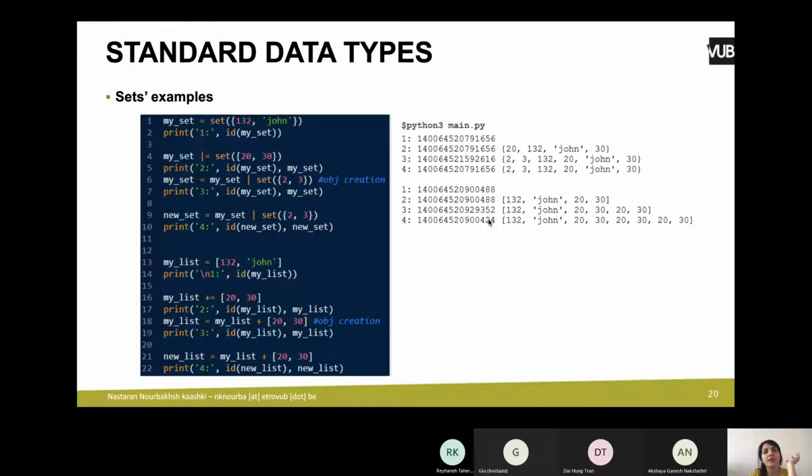It depends on my interpreter. It could even reuse my list's old location, because here there is no variable that is referring to this object. You can see my list is now referring to this one, and no one is referring to this. It depends on the garbage collector. We don't think about this part because it is the responsibility of the garbage collector to delete this one. It will do it during the run of our program whenever it thinks correct. They have their own algorithm.